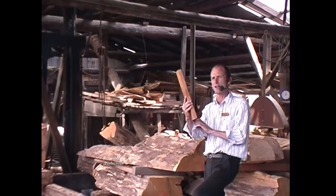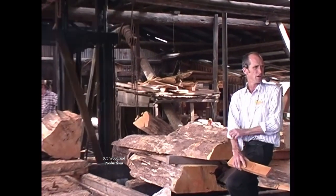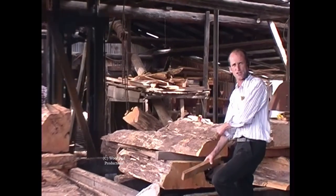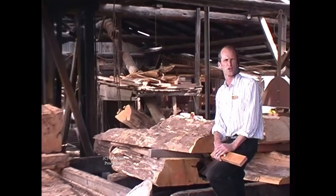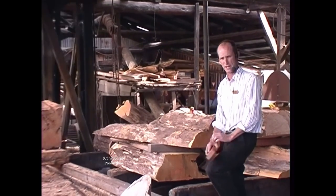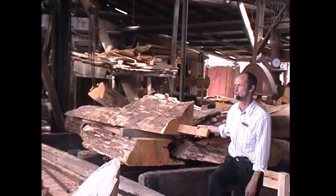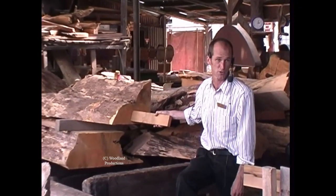So when they found the timber and came out here to Tasmania, and there she is sticking up out of the mud, or bashing around the harbour for God knows how long, or prized off the forest floor like these bits here, she hasn't really rotted away and the insects haven't got into it. When you cut into it, there's a beautiful heart, this wonderful rich yellow, good as new. Wow, that's a jackpot. That is the shipbuilding timber, isn't it?